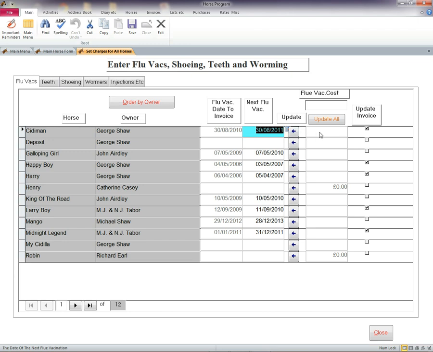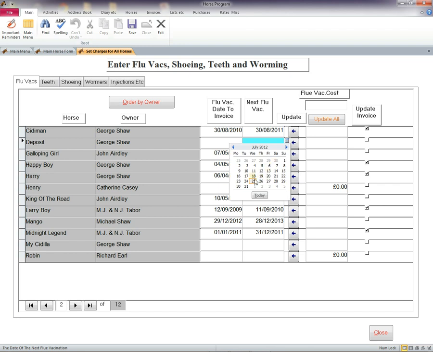When you start, enter the date you have just used, and this will be entered on the invoice when you use the Update invoice. The next date will also be calculated and placed in the next field. When the next date has passed, this can be moved to the Invoice Date field with the arrow field.